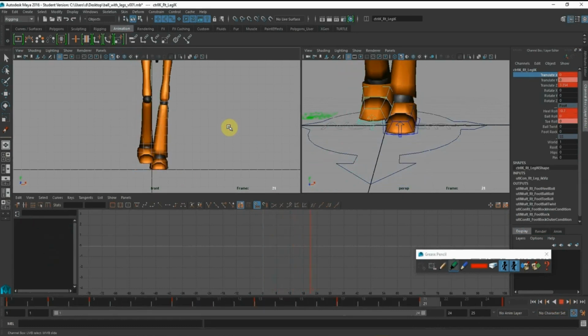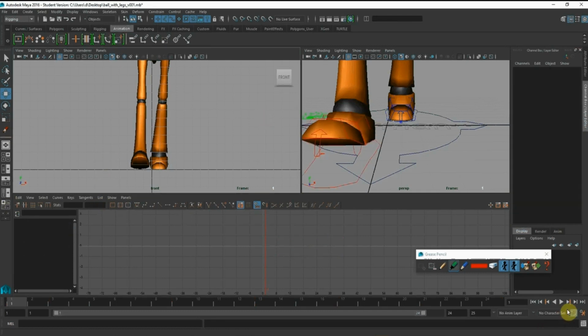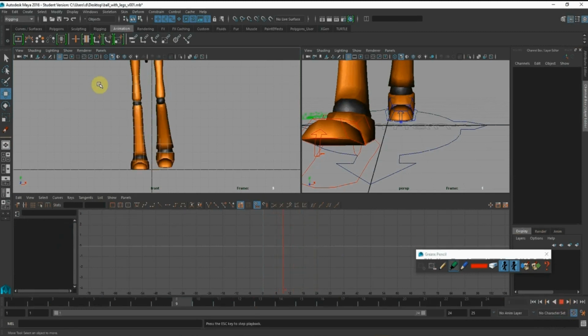Okay, so you can see that, oops, alright, it's the other side. Okay, so the leg will swing out during the passing pose and come back in during the contact.